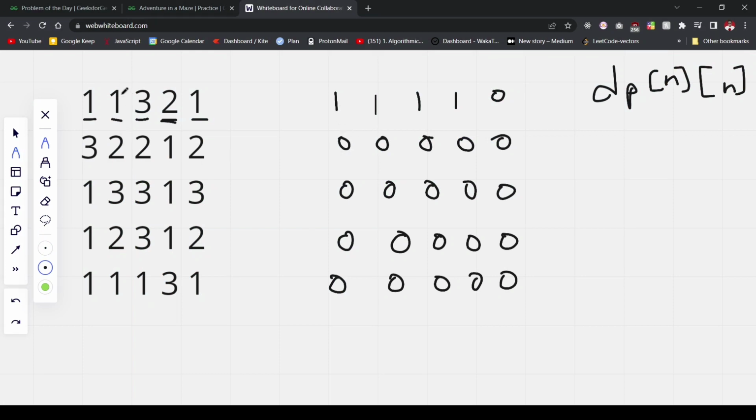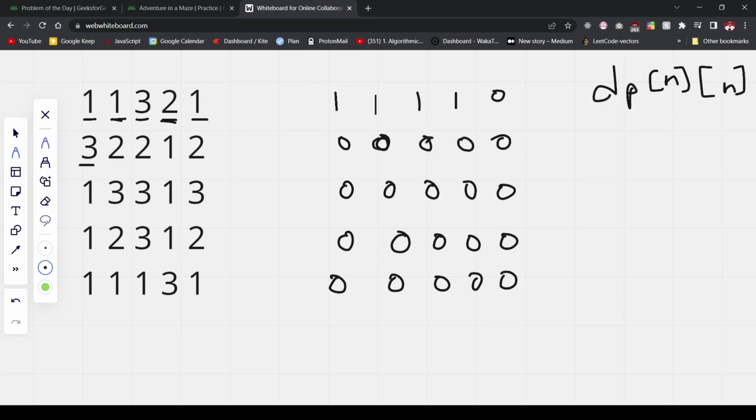Similarly for 2, the upper cell value is 1. We'll be storing 0 as it is. Also, we'll be consulting the leftward cell. This is because there is a possible way of reaching this particular cell from the left direction. And we'll be consulting both these cells, and since there's no possible way to reach from up to here because the value of this cell is 1, and also for this cell we can traverse from here 3 to 2, but the value for 3 is 0, so we'll be storing 0 as it is.